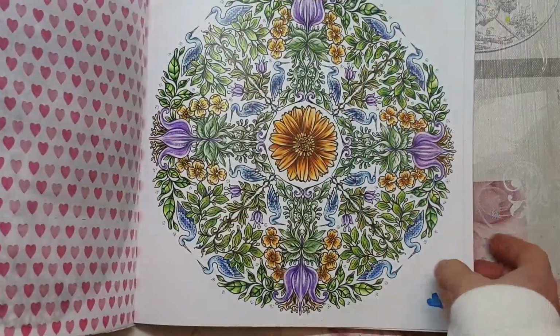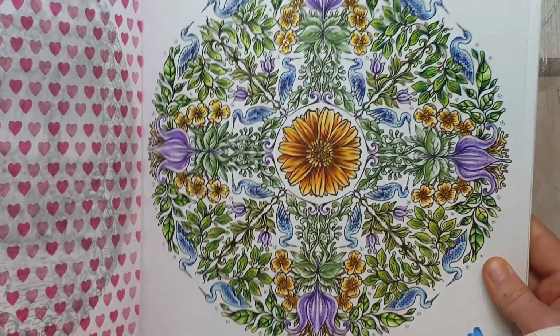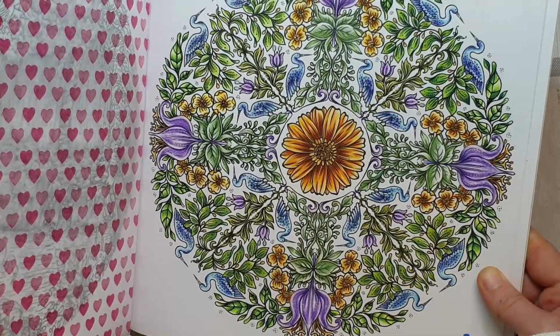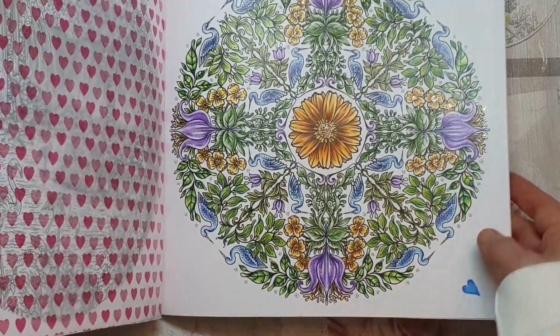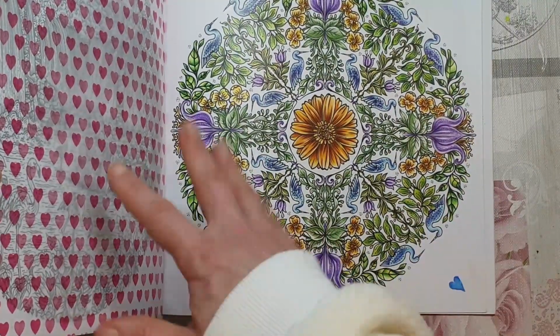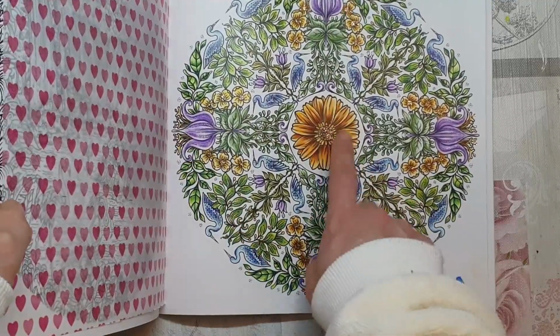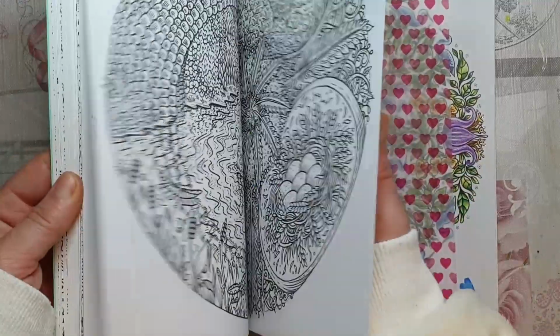Then I did this one. This was also up on the channel. Dovecraft glitter glue, Prismacolors, Polychromos, Castle Arts, Black Widow. So I was really trying to test all my pencil brands on here. Most of them worked fine. The center flower is Polychromos, and then I've got Dovecraft glitter glue on some of the flowers.